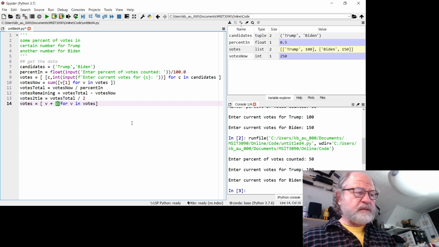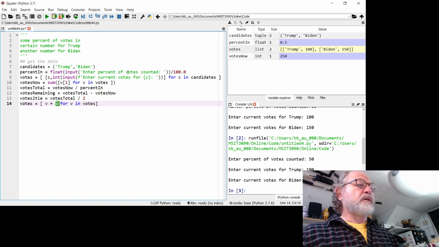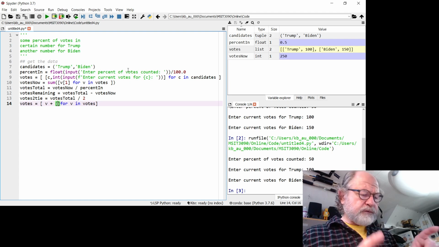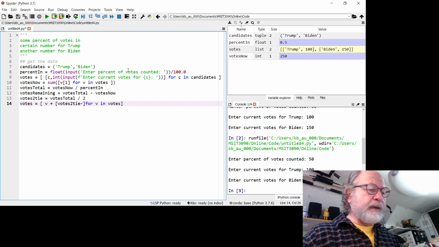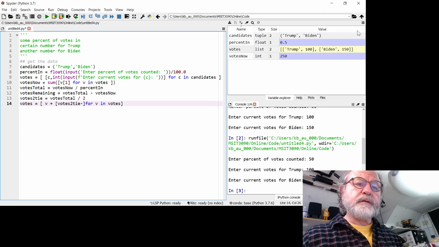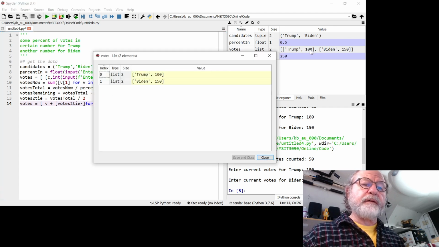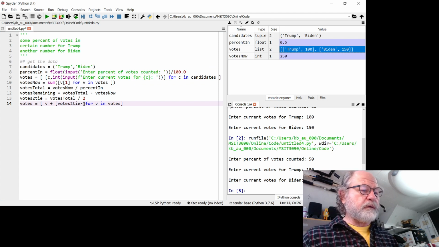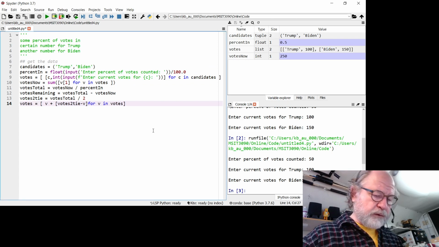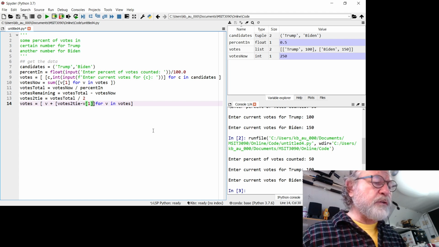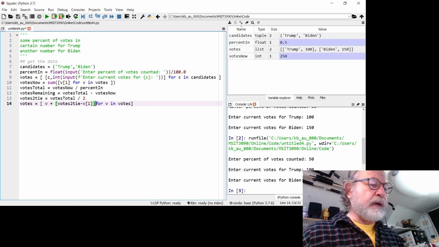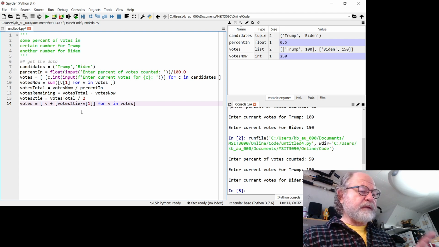And in this list, we're going to have the difference. So that is votes to tie minus the number that we already have. So that's V at index 1. So yeah, I think we've got it.